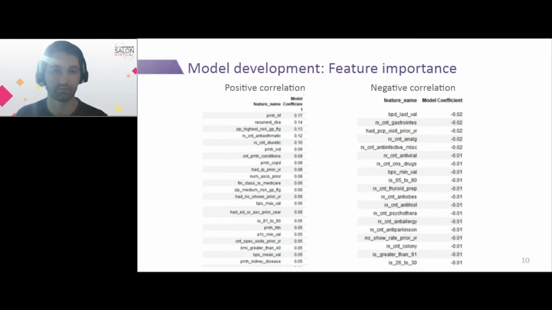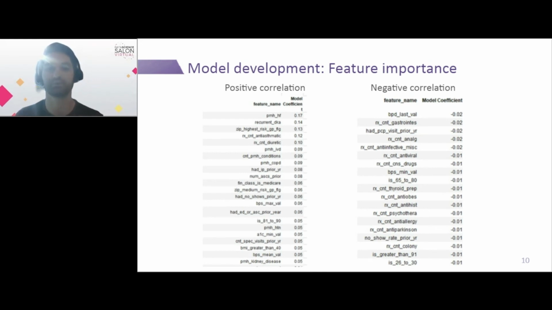These are kind of maybe not the most intuitive to read, but this one stands for past medical history of heart failure, recurrent diabetic ketoacidosis. These are all features that we actually got from the subject matter experts, and they have the strongest model coefficients. Like I said, sometimes it's very helpful to use the people who are actually doing the work and see what their idea is for potentially good features. And a lot of these we actually got from them.